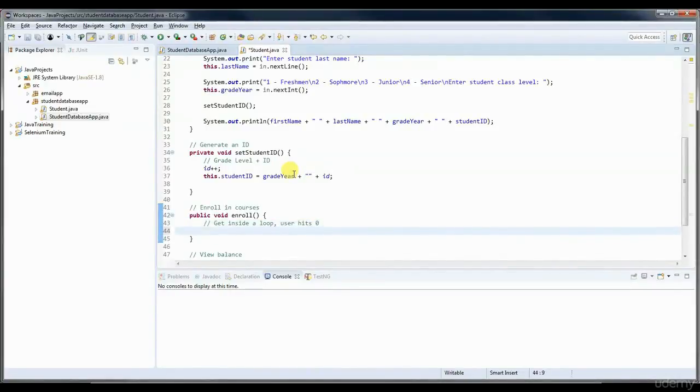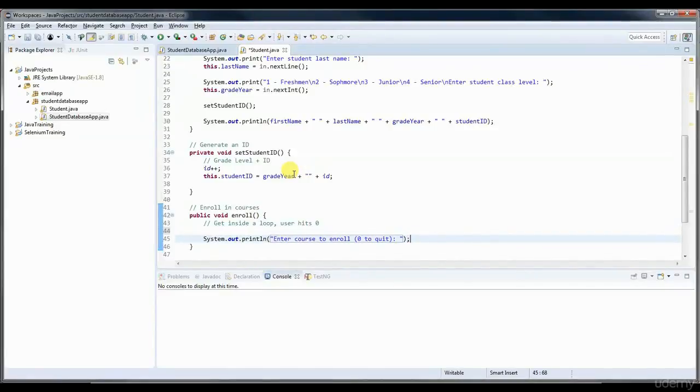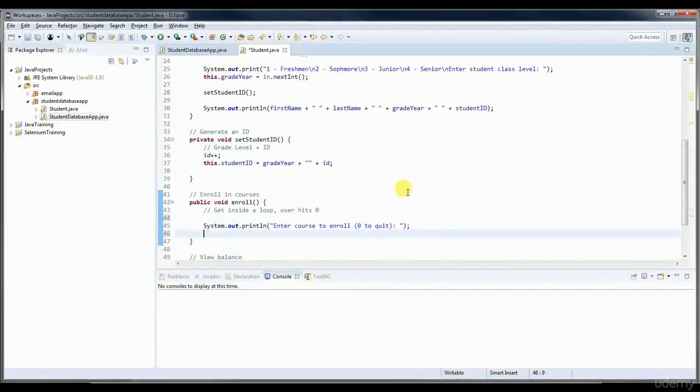Okay, so we can say sysout, enter course to enroll, 0 to quit. Now again, like I said, I want to put this inside of a loop. So let's first just do it without the loop.